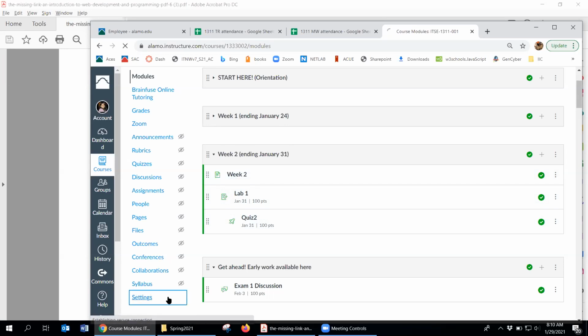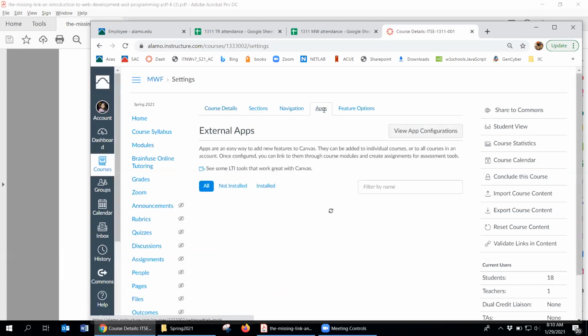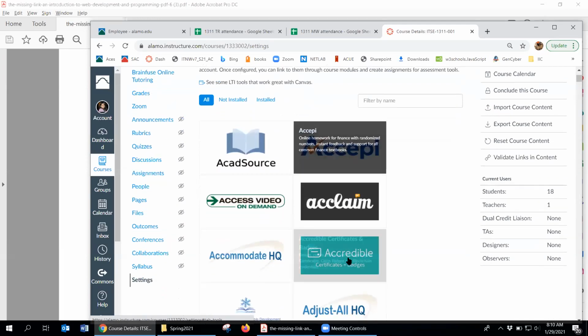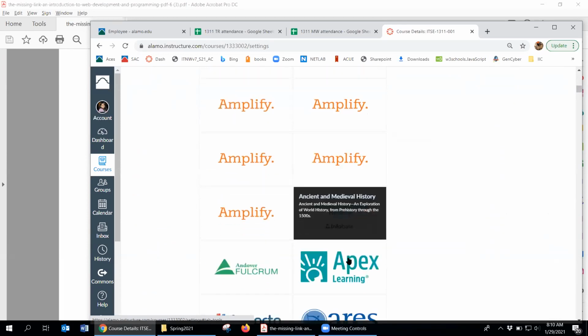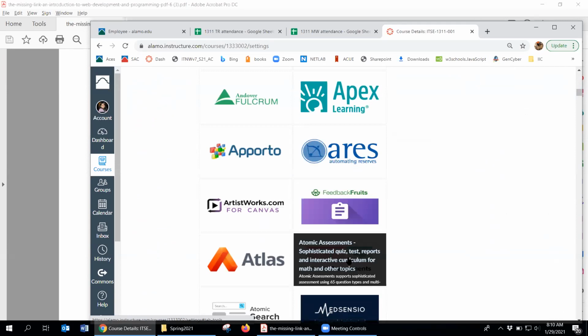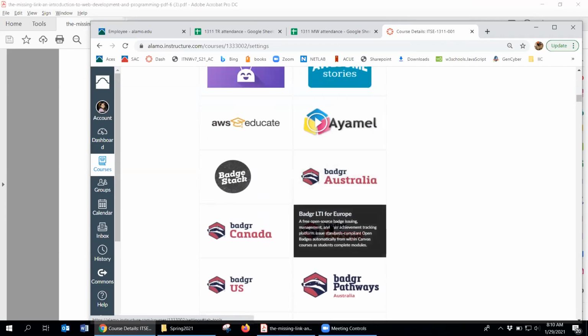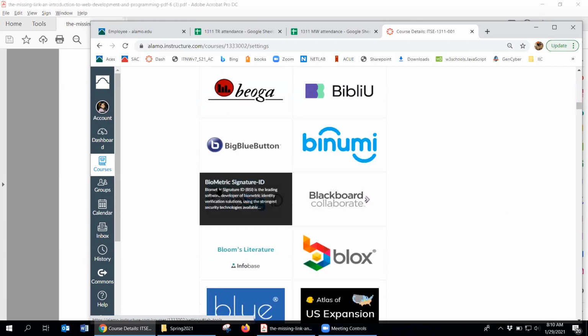If I go into settings, and this is the instructor view of Canvas, and then click on apps up on top, you can see that there are many different options that I can add to Canvas. I believe there's one for YouTube. So I could have Canvas, but also have something in addition to Canvas working together.